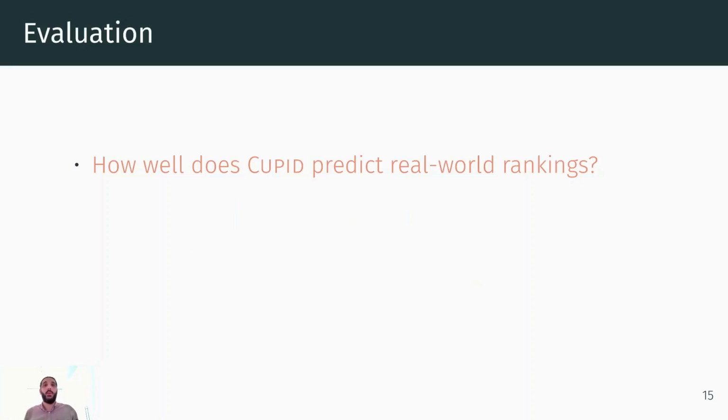For the evaluation, we asked ourselves basically two questions. How well does Cupid predict real-world ranking? That is, the prediction that we make of how well fuzzers will work together, how well does it actually work? It turns out we have a strong positive correlation between what we predict will happen, how the fuzzer combination will score, and how they actually score on real binaries that we did not have data on, so on the test binaries.